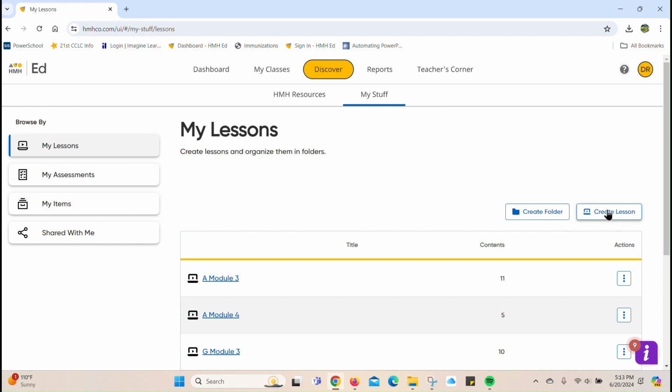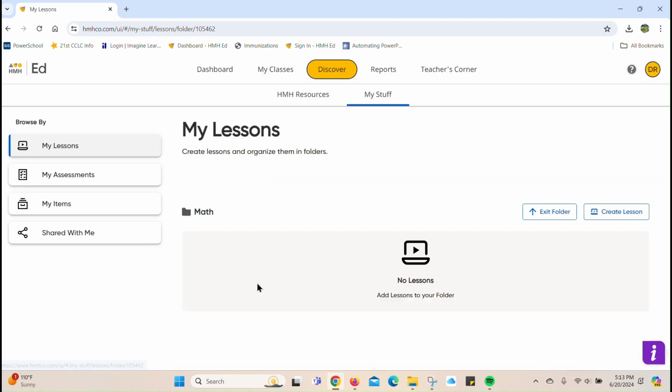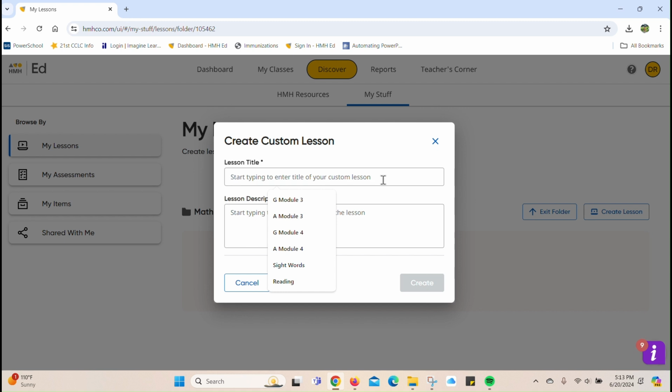And then if you want to create a folder, go over here. So let's say you have one just for math, but you don't want to see all of your math lessons all at once. So you click on math and we come in here. And now we can create a lesson. So let's say that you are on module 2, lesson 1, or maybe it's all of module 2, whatever it may be. And it's going to be our differentiation piece. Or maybe it's just assignments that you like to use.